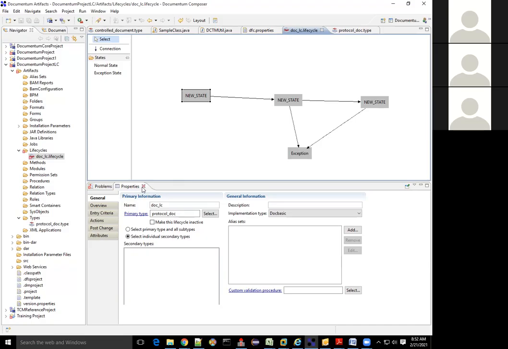But if we select a general type, any common type, like let's say if I select dm_document type, then this life cycle will start applying on all the dm_document documents, right? Then again, we don't want that, because not every dm document will go with these states.